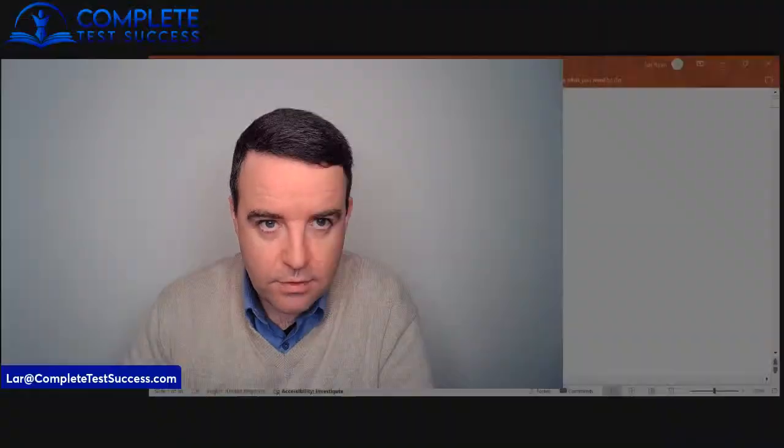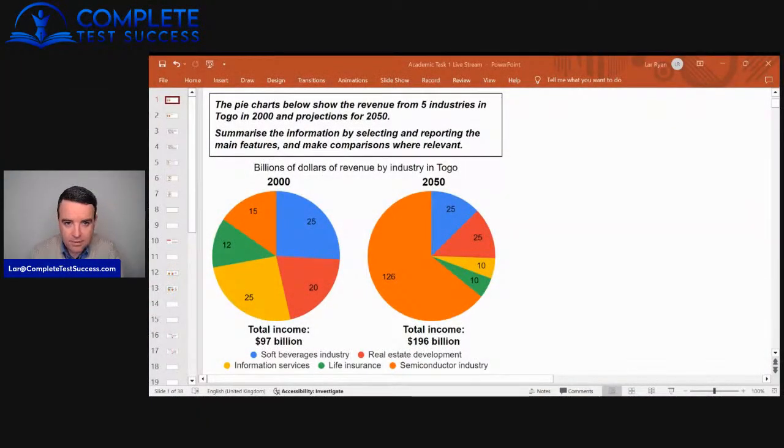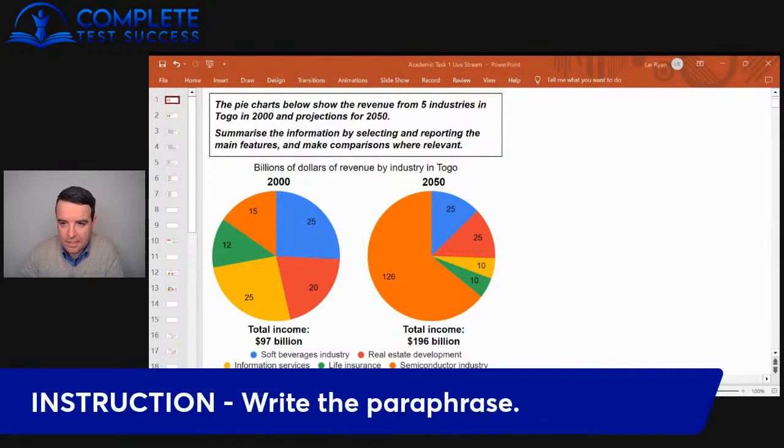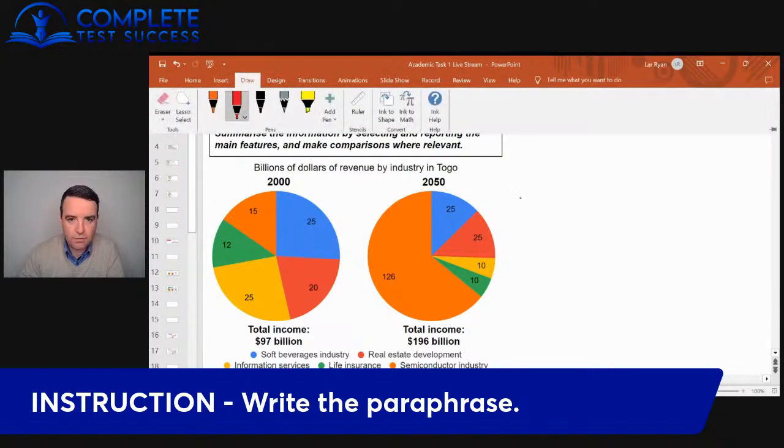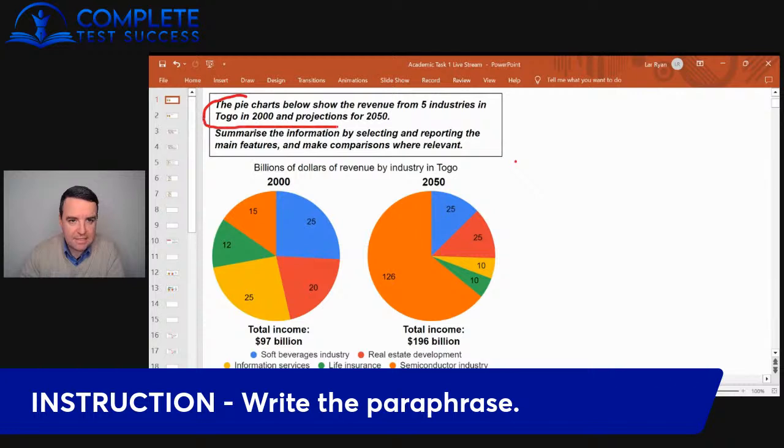So let me share the question with you here. This is today's question. And as with every essay, be it Task 1 or Task 2, we need to start by writing the paraphrase. So what I want you to do is write the paraphrase of that question, share it with me in the comments, and I'll have feedback for you. Just in case you're newer to IELTS and you don't know what that means, the paraphrase is this part of the question here. You take this part of the question and rewrite it in your own words, and that will be the first part of your answer.